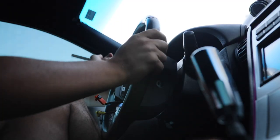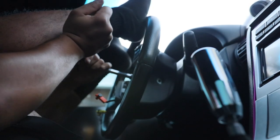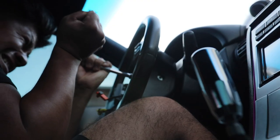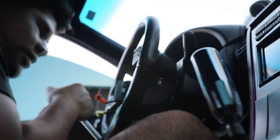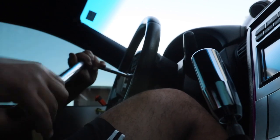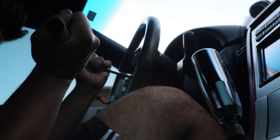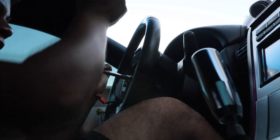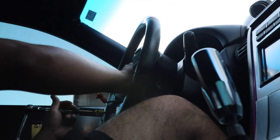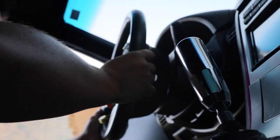This is where it becomes difficult because you have to figure out how to hold the steering wheel and take that center lock off at the same time. I'm going to grab a breaker bar — be right back. Used the breaker bar and it worked! Finally got the center lock off — this called for some serious strength.